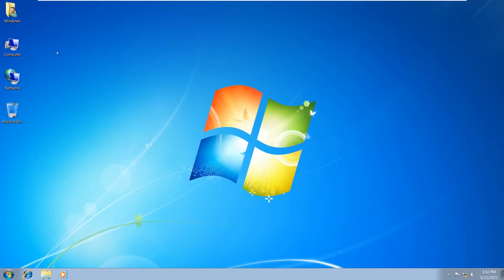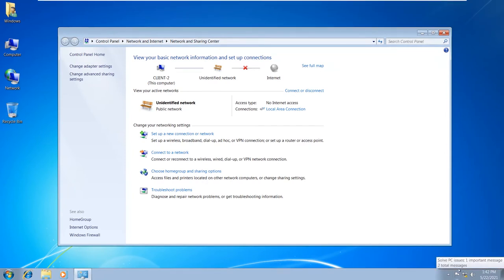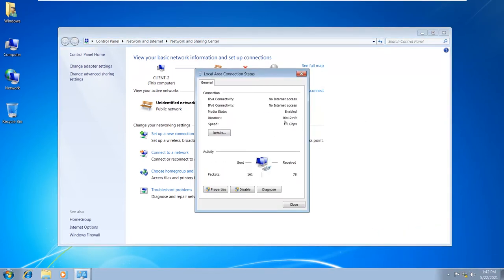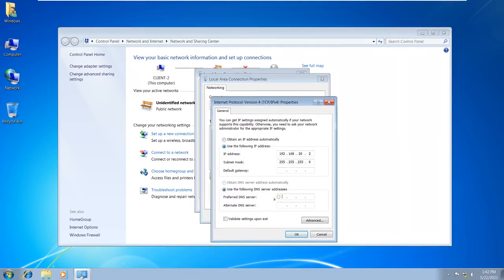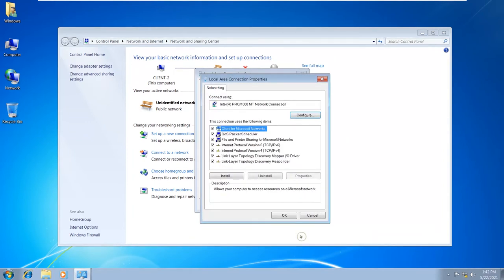So right click. Let's first check the IP. So okay, let's configure the preferred DNS. Okay, good.